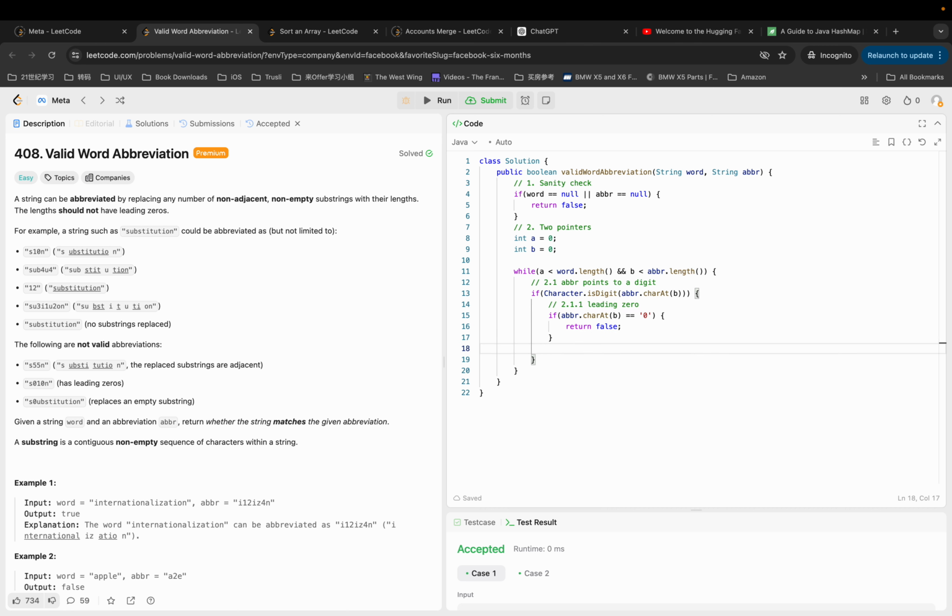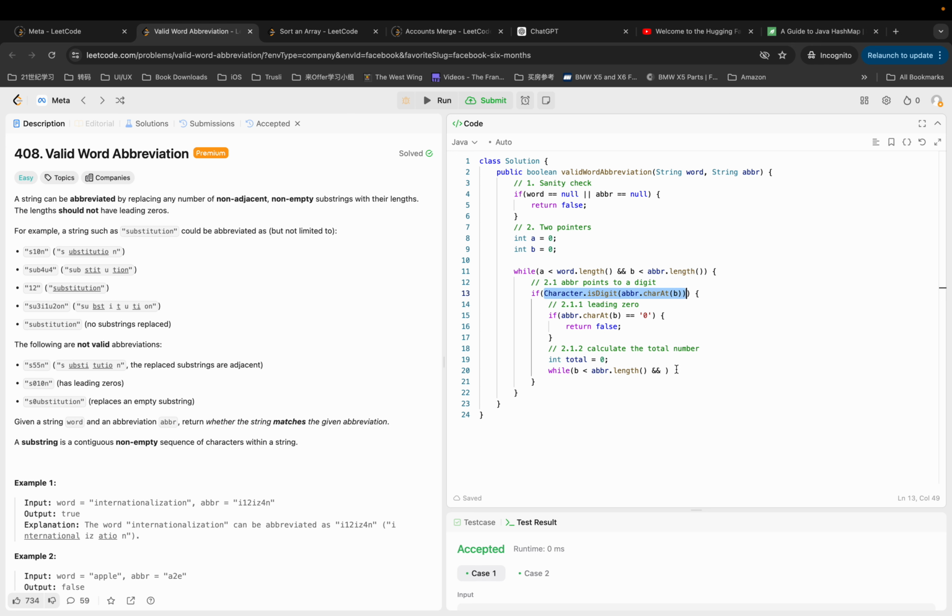Okay, and otherwise we can just calculate the total number. So we have a total equal to 0, while b is in bound and b is still a digit.